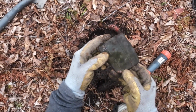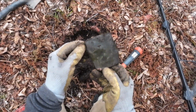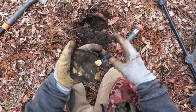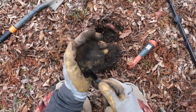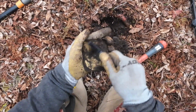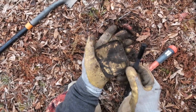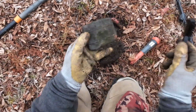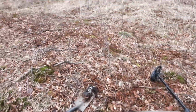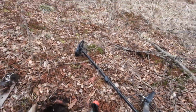Brass? Oh my gosh. The ground is still frozen up here. My goodness. Oh, come on. I'm initiating a brand new brush today. Almost thought I saw initials or something here, but that's not true. Don't know what this would have been. Perhaps a cigarette case or something. But that's cool. That's where the hinges were. That's neat. We are up pretty much in the clouds today. We're about 2,100 feet.